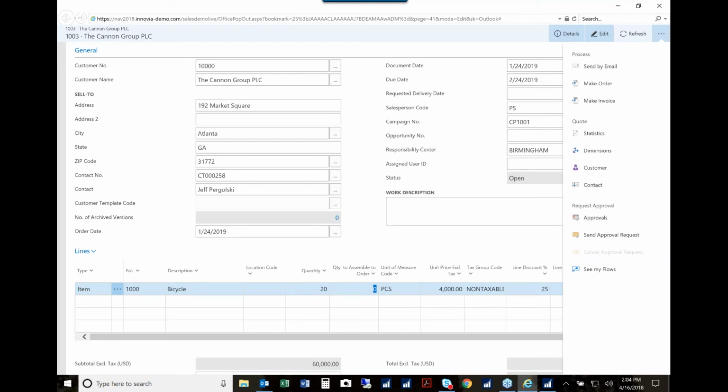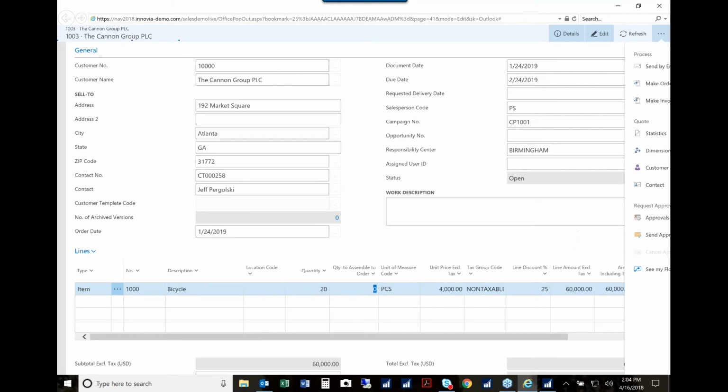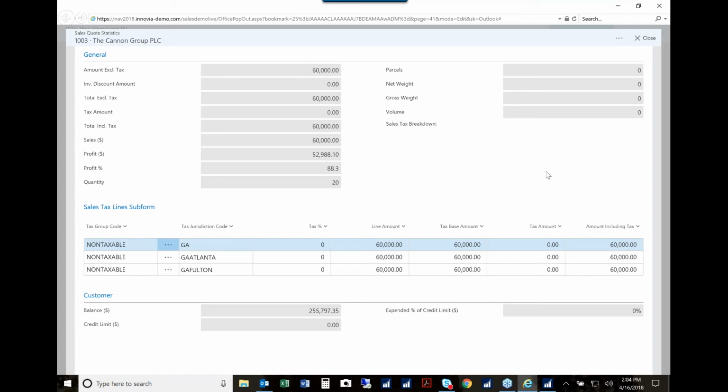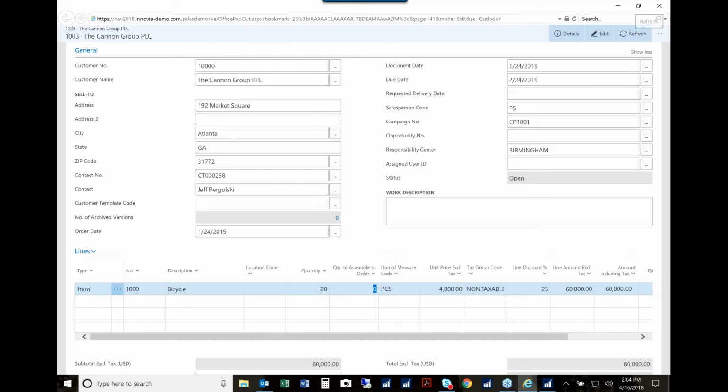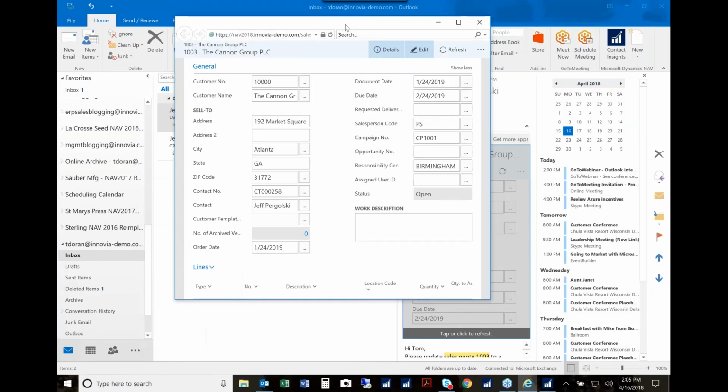I could make it an order, had he given me an approval, right from here. Maybe if they were trying to negotiate with me, I can see the statistics just like I was inside of NAV. So I have all the flexibility that comes from working in our traditional Windows client, all right within my Outlook.